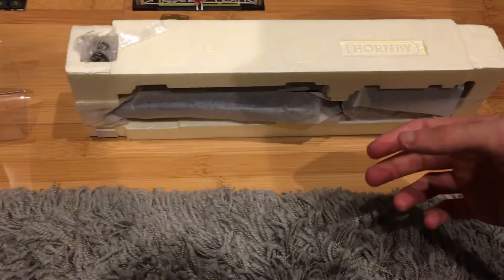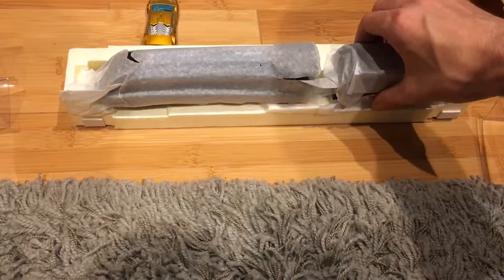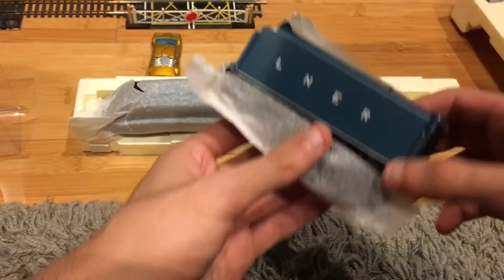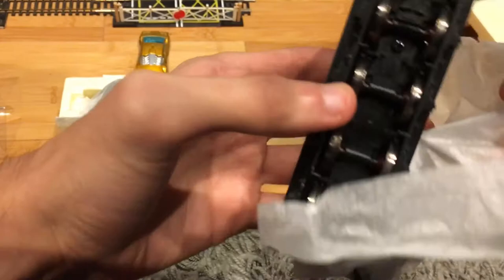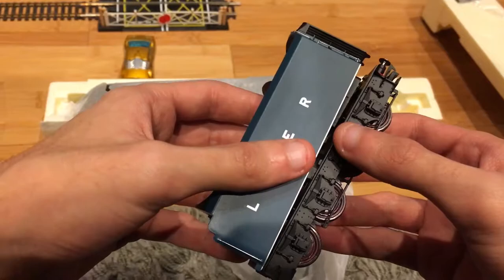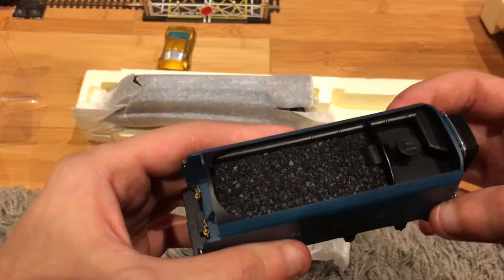Here we go — it really does look like this thing has never been used before, and this thing is six years old, can you believe it? Gently get the tender out — it's wrapped in tissue paper. That didn't sound good. I'll screw that back on. Come on, there we go, and there's the tender. We'll have to screw that back on. The tender was just unscrewed — all I had to do was take that off and screw the tender back on, job done. I also noticed the coal is removable too — it's loose.